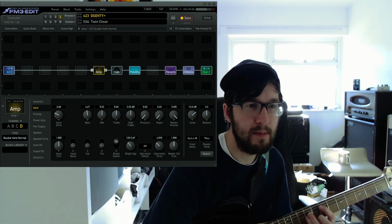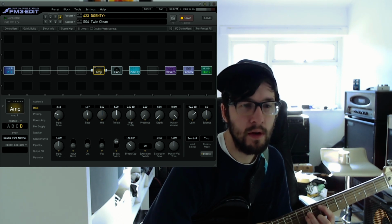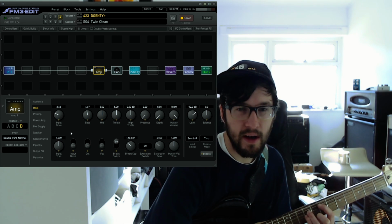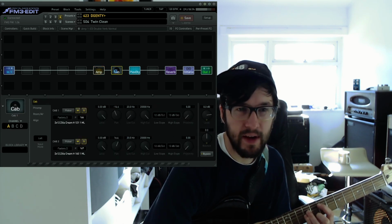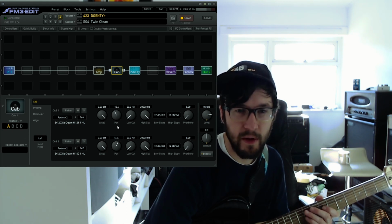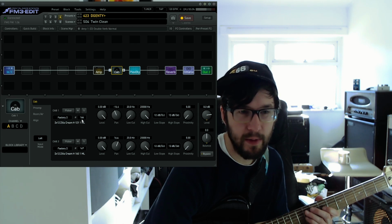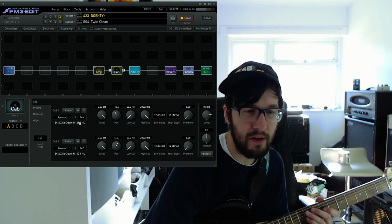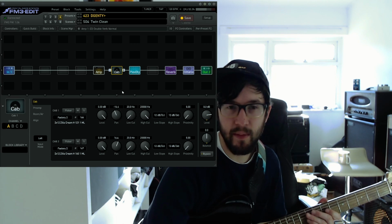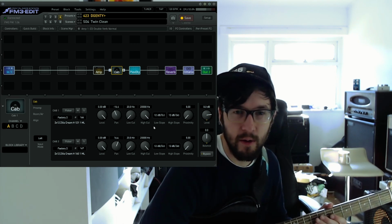The amp that I'm using for the clean is the Double Verb Normal, and the input drive I've reduced down to 2.68, and the bass I've reduced slightly, I think. Aside from that, it's stock. The cab that I'm using is the 2x12 Zilla Cream 8. I'm using two cabs, both on at the same time, but they're both the same cab, just using a different mic. On one side you've got the ribbon mic 160, on the other the ribbon mic 121, and they're panned slightly left and right to get a slightly more complex tone. No high cuts or anything.